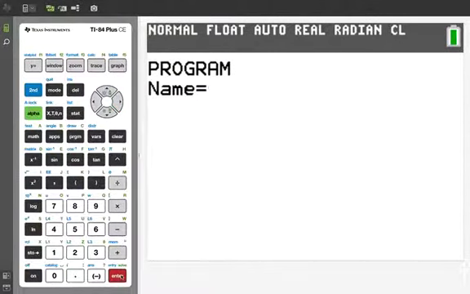We are going to write two programs today. The first is the systematic savings formula, finding the future value. Since we are finding future, I'm going to label this savings F. The next one, I'm going to call savings T, because we're going to write a program that solves for time automatically. Once we've listed out the name, hit enter.